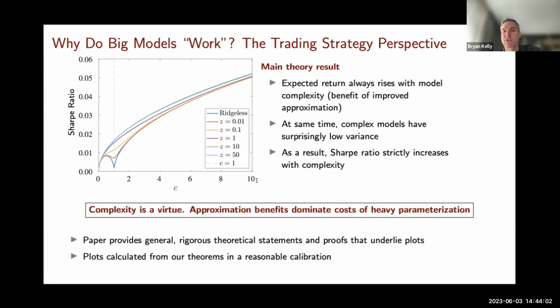The reason is that there's a lot of implicit shrinkage that happens in complex models, due to the fact that I expand the space of solutions and I'm always picking small solutions. Recognize that when I'm in the ridgeless case, all of these models are exactly fitting the training data. Anytime C is greater than or equal to 1, I'm exactly fitting the training data. But that does not mean I'm overfit. I'm only overfit if I'm using more parameters than I actually need. But if I have to approximate a function that's unknown, I actually need all of those parameters.